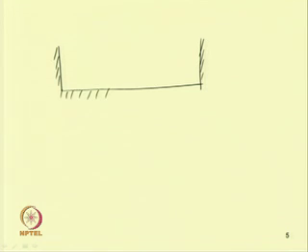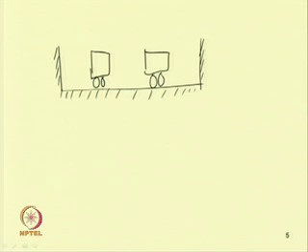So, let us start from a multi degree of freedom system, and we will see how the knowledge of the single degree of freedom systems can be extended to that of a multi degree of freedom system. So, for example, let us take this 2 spring mass system. This is a mass and this is the second mass, and we have springs and dampers attached to the system.